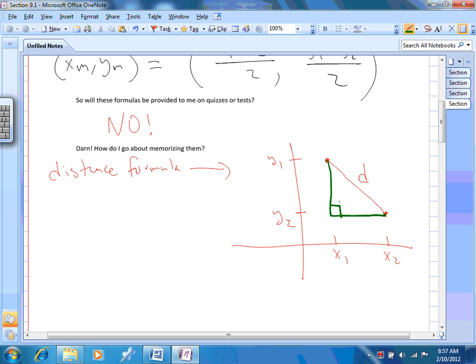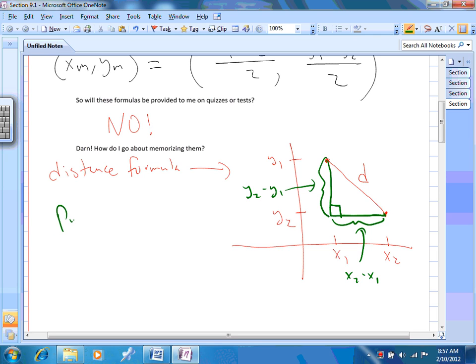See, these 2 segments, the green segments, form a right angle. If you think about it, this distance can be expressed as y2 minus y1. And that could be expressed as x2 minus x1. Does it really matter how I subtract them, though? Can I do x1 minus x2 or y1 minus y2? Yeah, well, how come it doesn't matter? You're squaring, so it comes out as positive.